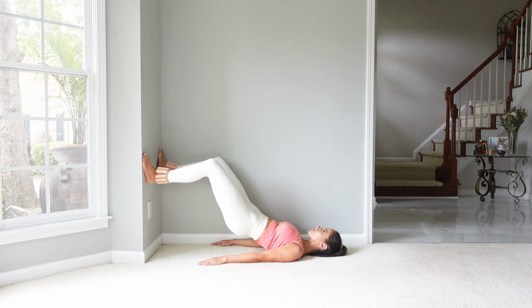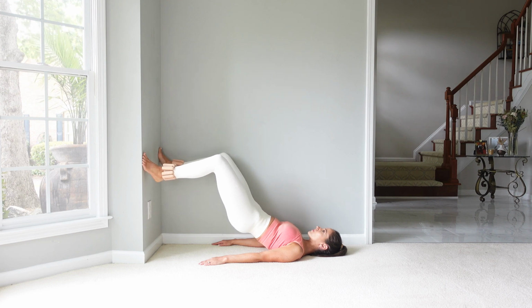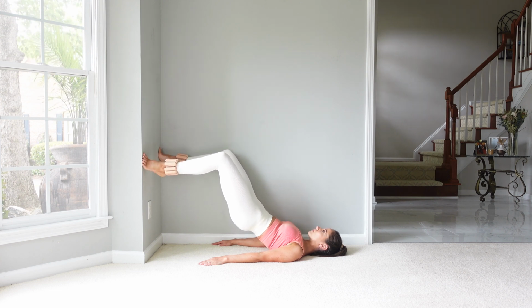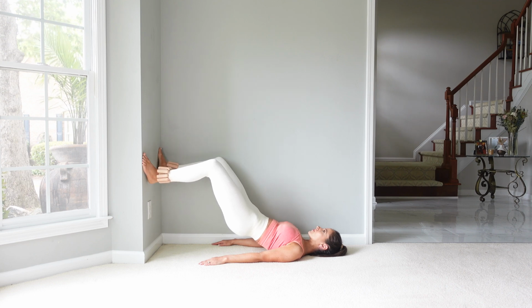We've got 4 more. And 3, 2, 1. Stay lifted. Lift the heels for 10. 9, 8, 7, 6, 5, 4, 3, 2, and 1.